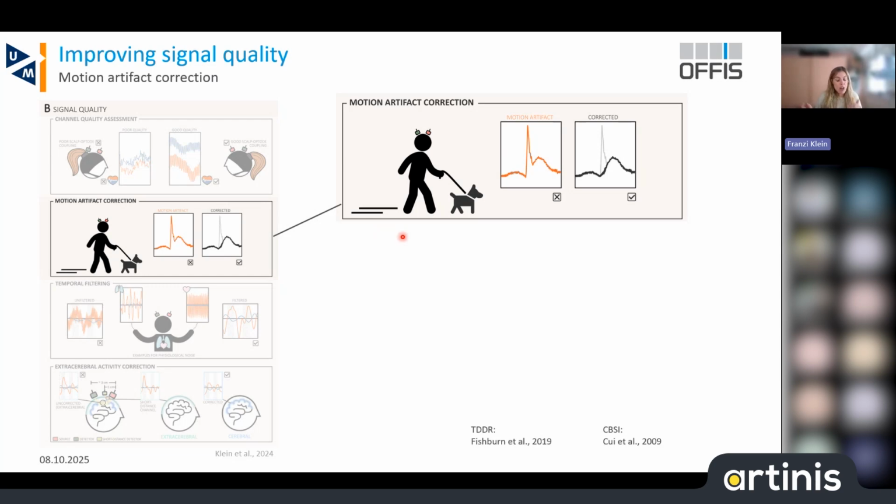And again, for offline analysis we have more options. There are a lot of algorithms nowadays available which you can use for artifact correction, but not all of them are really usable in real time. Very often we apply an algorithm for detecting these spikes, so detecting the motion artifacts, then mark them, keep this information, and then add another algorithm for correcting the marked spikes. This is, of course, not possible in real time.